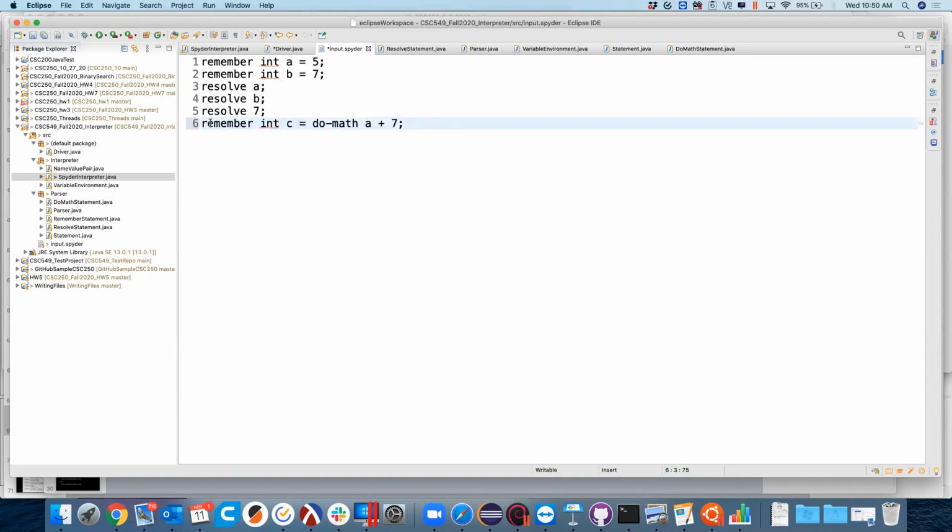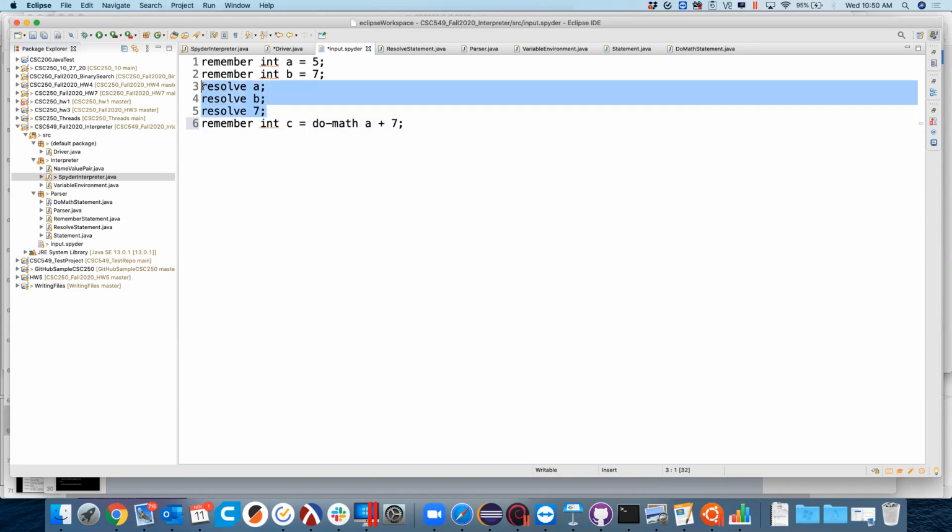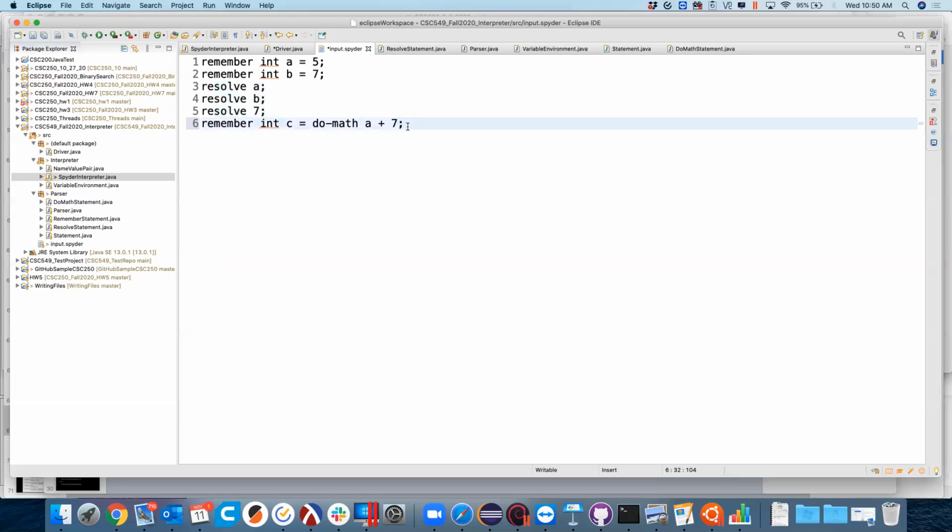Make sense? So if I start breaking this down, we're going to say this guy is a statement because it has a semicolon. We're going to say that these guys are bad statements. We have semicolons just to make it work for the last homework assignment. Okay? So this guy is a statement. So we're going to process through this statement. What kind of statement is it? It's a remember statement. Fine.